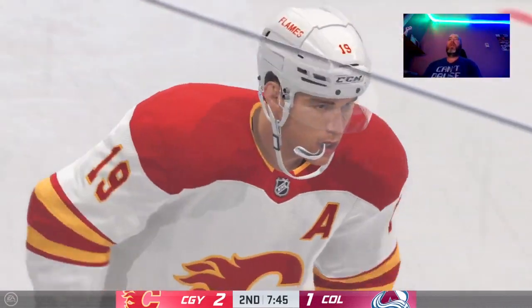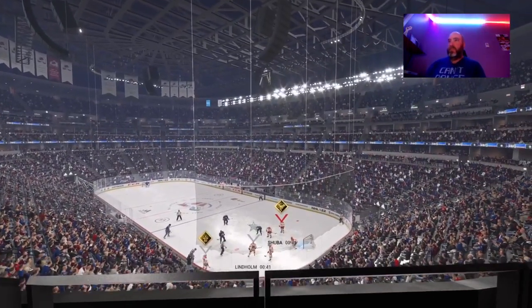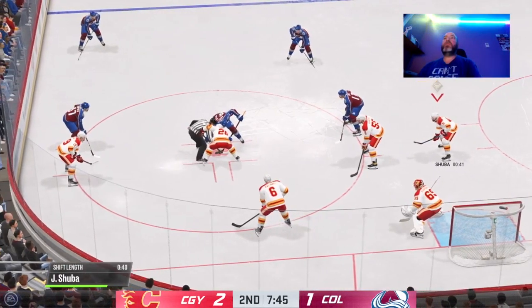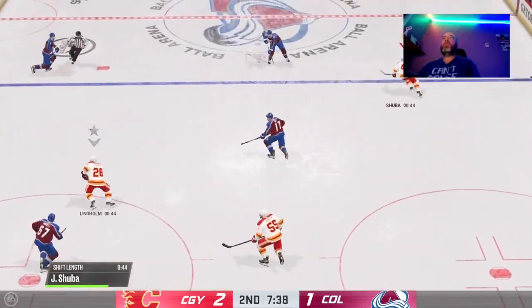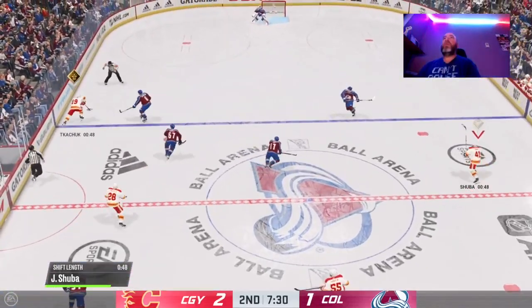Tkachuk's played so well in this point streak, you know he wants to pile on it. Past the midway mark of the frame, James and Ray with you tonight. It's 2-1. Lindholm's won it in their own end. That win will help them get organized defensively. And he moves it up to Tkachuk.